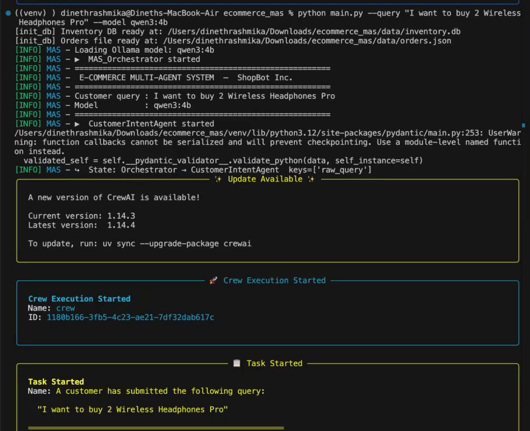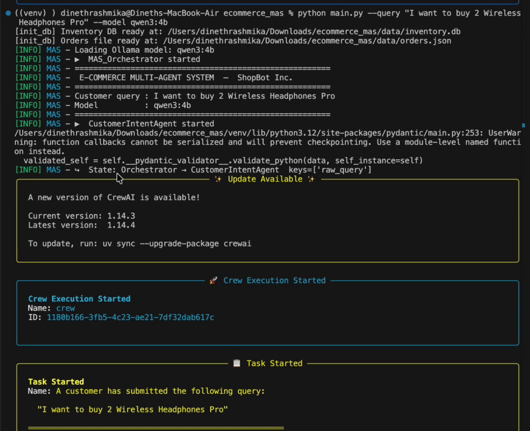Welcome to our demonstration of the e-commerce multi-agent system, built as part of Assignment 2 for SE 4010 at the Sri Lanka Institute of Information Technology. This system was developed by a team of 4 students, Harshan, Yatawaka, Randunu, and Narathni. It runs entirely on a local machine using Ollama and Crew AI, with zero cloud API costs and full data privacy. The system automates the complete order processing lifecycle using 4 autonomous AI agents working as a team.